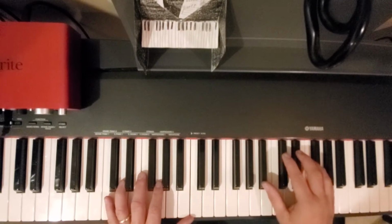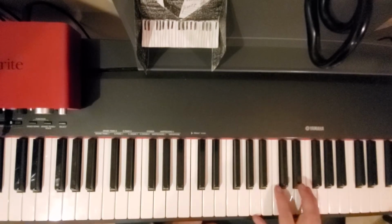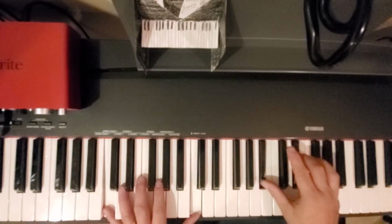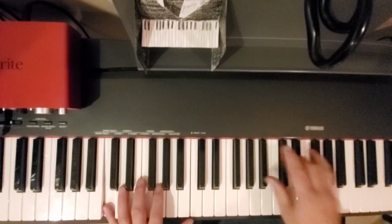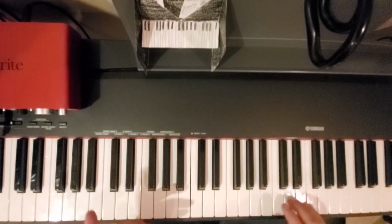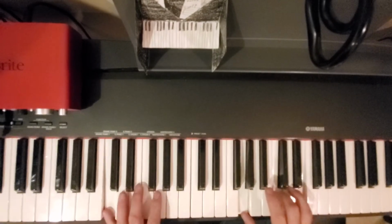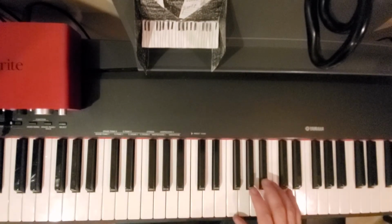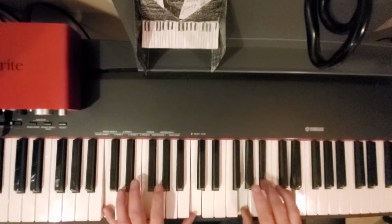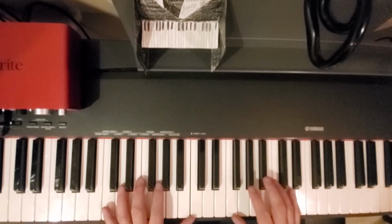All right, the big meat and potatoes of the song is it drones on a C, and the chords are E flat, B flat, C. So it looks like this. In time. And the next part. Again.